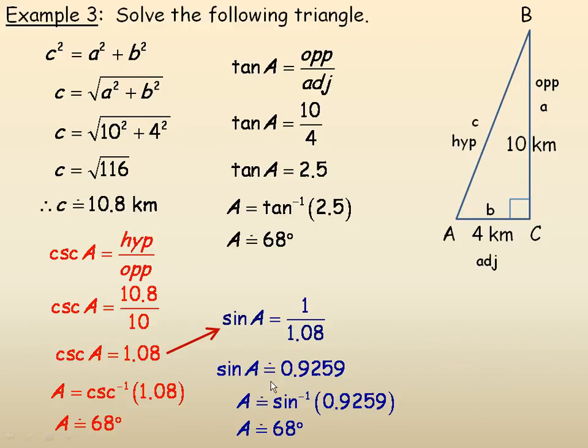So I would perform this calculation exactly the same way I do this one, except I'm using sine, of course. Now, whichever way you do this, we now know that this is 68 degrees here. The easiest way to find angle B probably is the fact that if that's 90, then these two angles add to 90. And so angle B is just 90 minus the 68. So angle B is 22 degrees. And that's the end of the lesson.